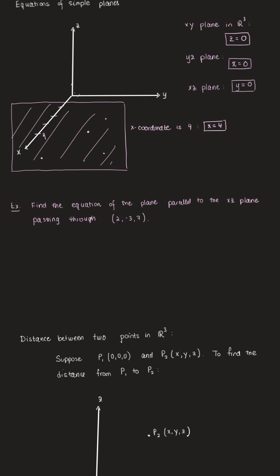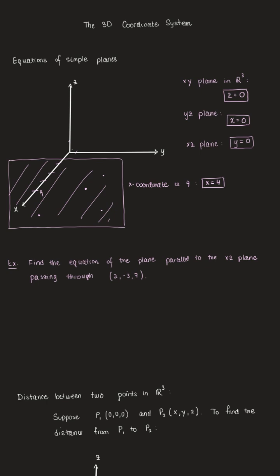All right, so I'm going to go back to the drawing at the top. And this time, the point: 2 is x, -3 is y, and 7 is z. 4, 5, 6, 7. So we want a plane that passes through here, parallel to the xz plane. So that means it's back here somewhere, and it's parallel to this kind of side wall. There it is, and that point is on the plane.